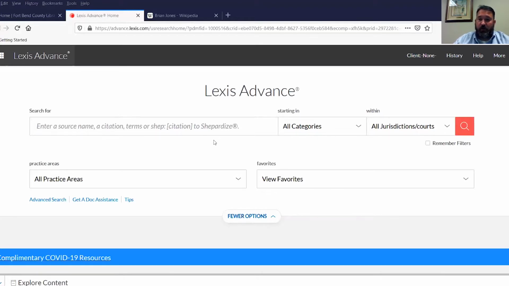Then between the trial courts, some of which are here, obviously, in Fort Bend County, and the highest courts are the courts of appeals. Those are regionalized courts in Texas. There are 14 of them, and they also issue opinions on legal issues when cases are appealed to them. All of these are available on Lexis. We have the entirety of federal cases and the entirety of Texas cases.